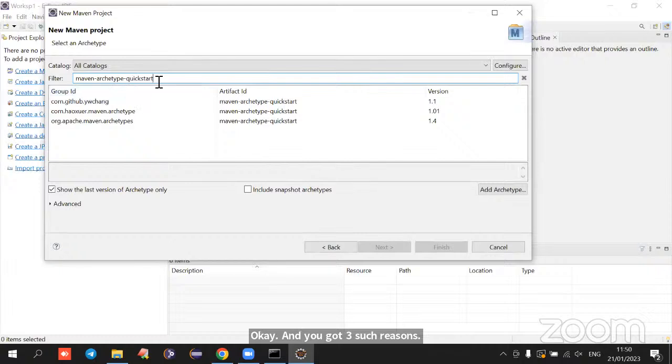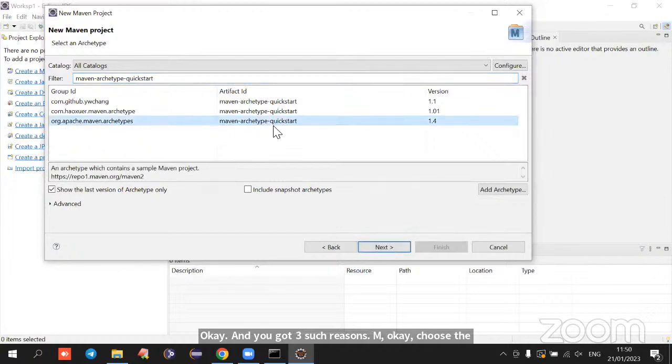Choose the last one. The artifact is maven-archetype-kickstart version 1.4, and org.apache.maven.archetypes is the group ID. Just select it, choose the group ID from Apache Maven, that's the better one. Click on next.